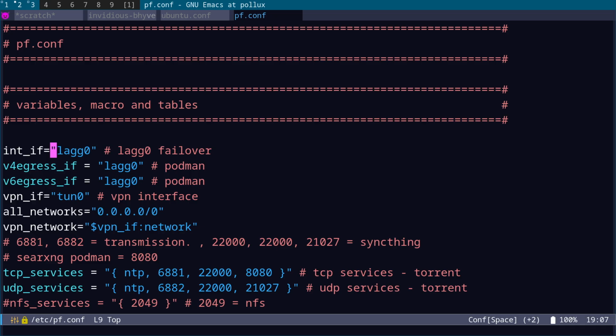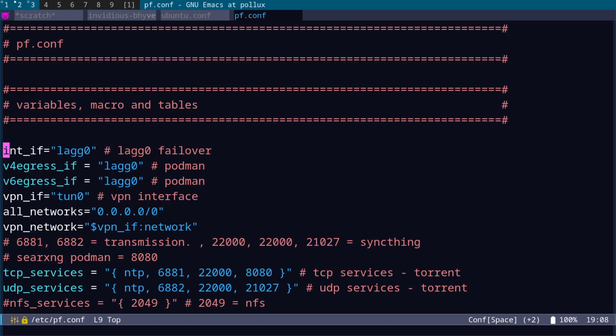If you're on Ethernet, you would have your Ethernet interface in here. Then if you switched to Wi-Fi, you'd have to stop PF, change the interface to your Wi-Fi interface and restart it, and when you switched back, you'd have to do the reverse. By having this lago failover interface, you don't have to alter your PF configuration depending on whether you're on Ethernet or Wi-Fi.